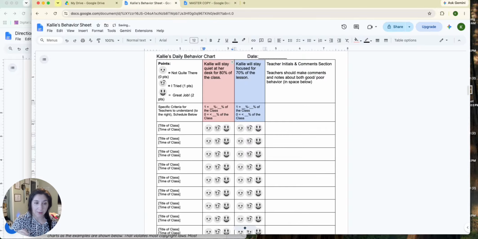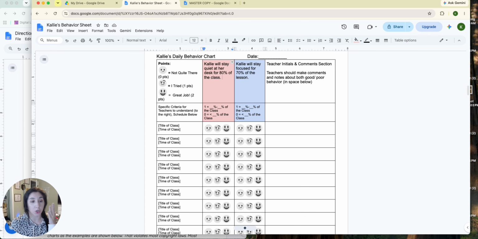The reason why I recommend having a little bit of an easier goal and a target behavior is because target behaviors are going to be challenging for a student. It would start to deter their confidence if they kept seeing zeros and zeros and zeros on the chart or always frowny faces.